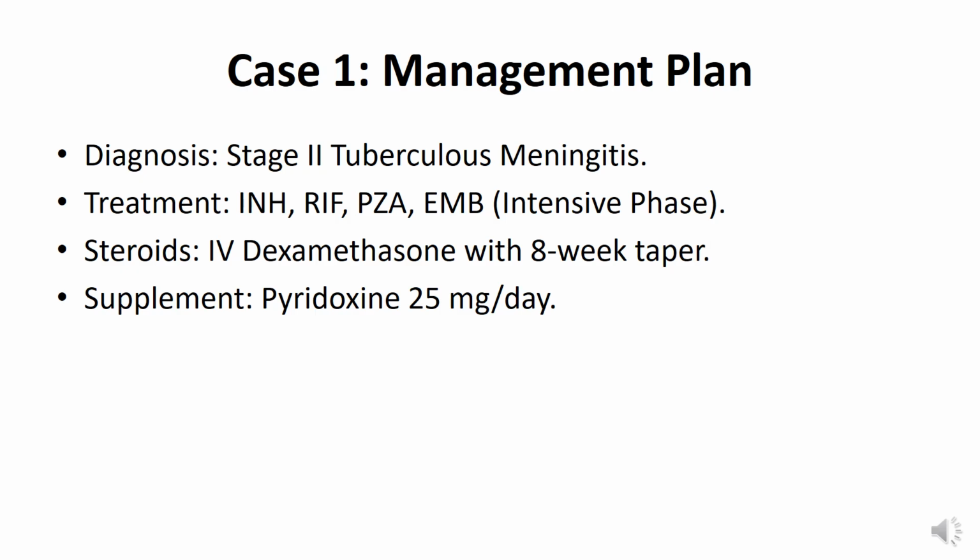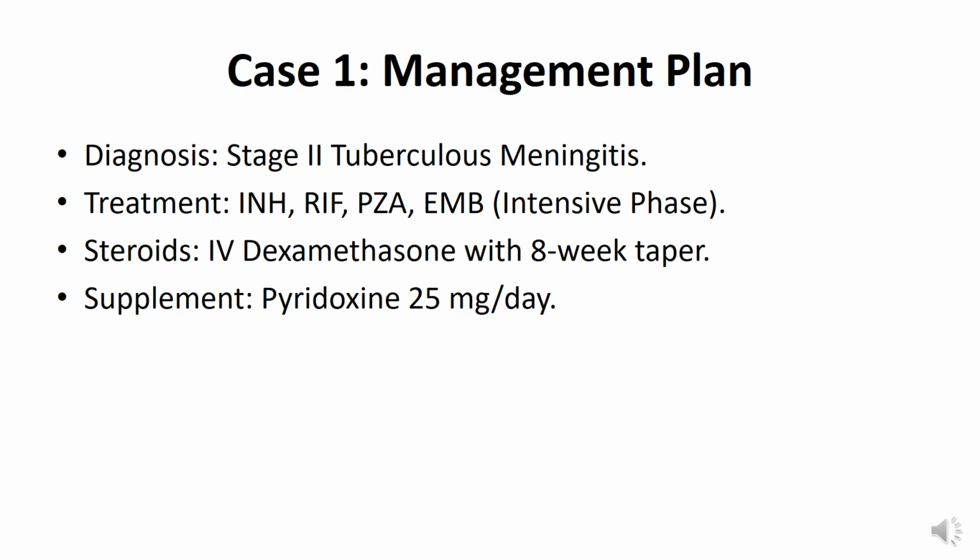Because tuberculous meningitis is a medical emergency, treatment should begin immediately. Delaying therapy can increase the risk of permanent neurological damage and other serious complications. The patient is started on the intensive phase of anti-tuberculosis treatment. This phase is designed to rapidly reduce the number of bacteria causing the infection. 4 medications are used together during this stage.